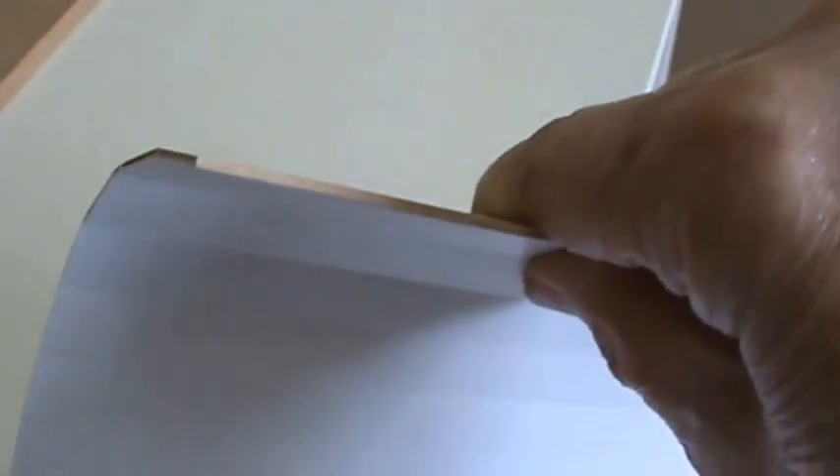Hi, I thought I'd show you how I do my wood flooring. The usual apologies for the wobbly handheld camera, but I honestly don't know how else to cover all the things I need to cover by having it stationary. This is the cheapest form of flooring I buy. It's on a piece of paper and it is sticky back — you can peel the paper off and stick it straight down onto your surface. I usually don't do that. I leave it on its backing paper and use very thin double-sided sticky tape to put the floor down. That way, if you have any problem with wiring or anything else, you can just pull it back up again quite easily.